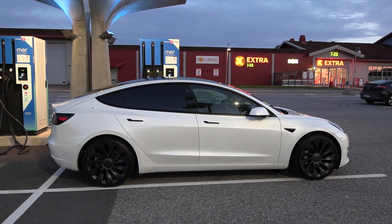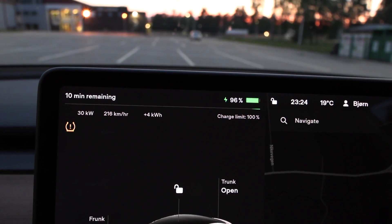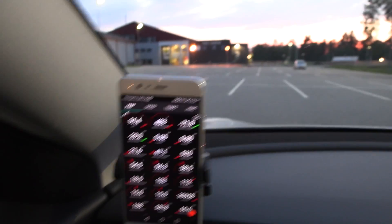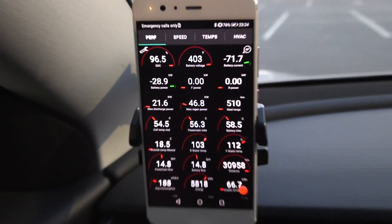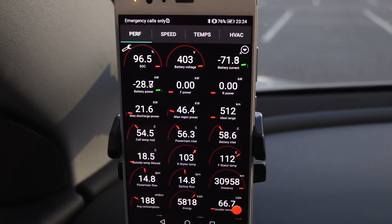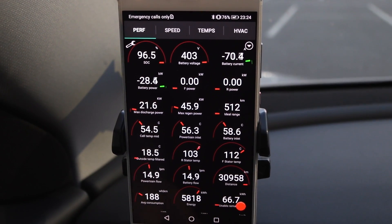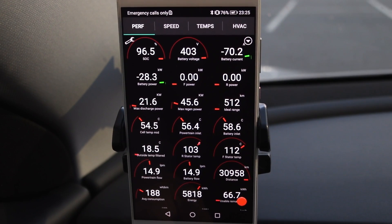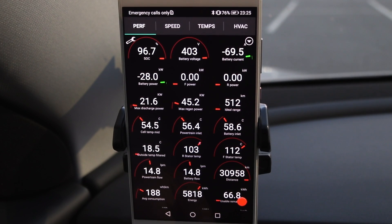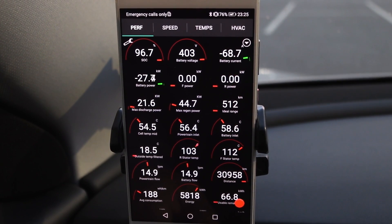We're taking 30 kilowatts, 129 kilowatts at 96 percent. I first thought about starting at 95 percent, but we might as well start at almost 100 percent since we're going so fast. There's so much boost — I plugged in at around 90 percent with a hot battery, and that's why we're getting such fast charging speed.